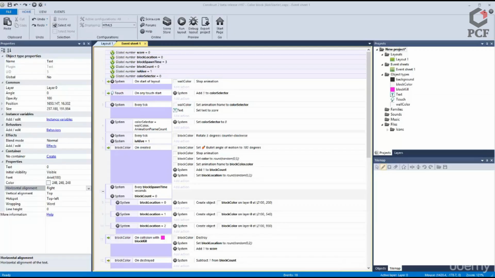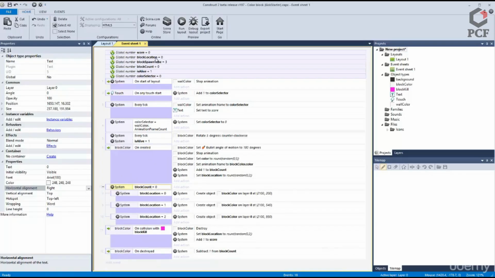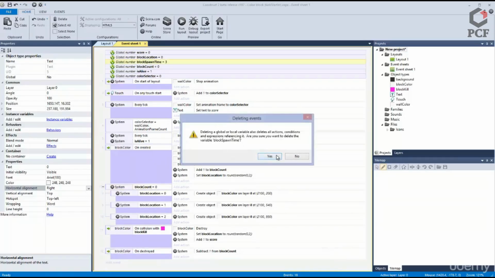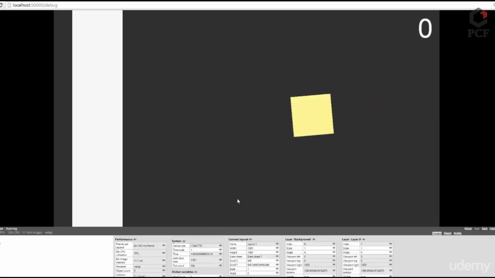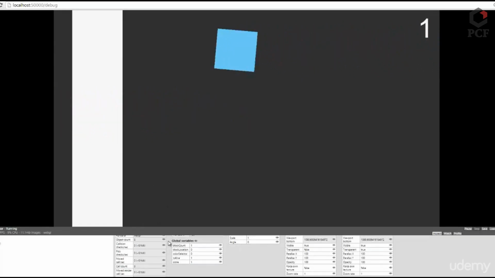In the last tutorial, you saw more than one block being spawned. Well, this works, and it's kind of a bit of a problem. What the problem here is that the every block spawn time seconds is causing a bit of an issue. And in order to solve problems like this, what you can do is you can actually go and use the debug layout, and you can see that there's all these different kinds of items here. In this case, we can take a look at the global variables.